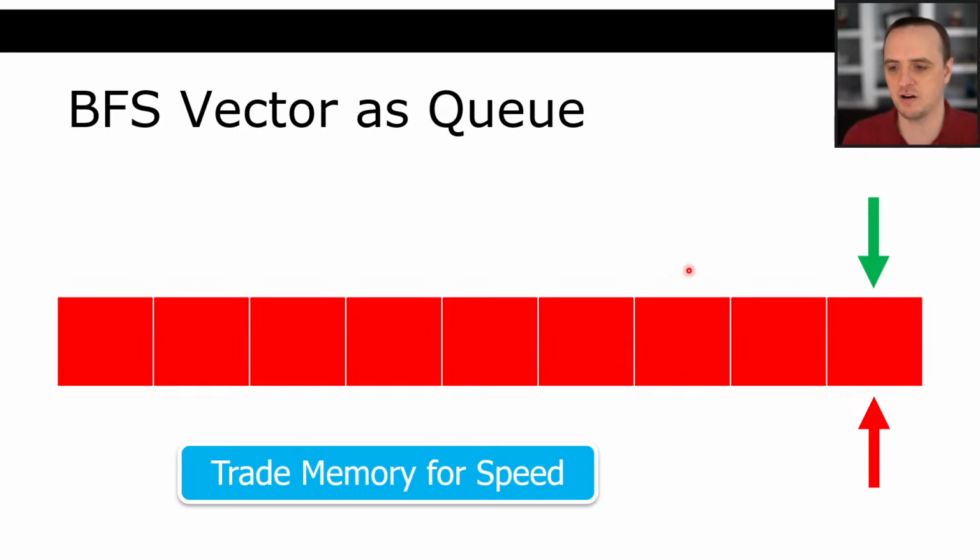And what we're doing here is we are never actually freeing up this memory, but we are trading that memory for speed. All right. So we know that this takes a little bit more memory because we're not actually deleting things from the vector, but it's so much faster. It is like orders of magnitude faster to do it this way than actually removing things from the vector. So when you go to do your queue for your BFS, you can do this.